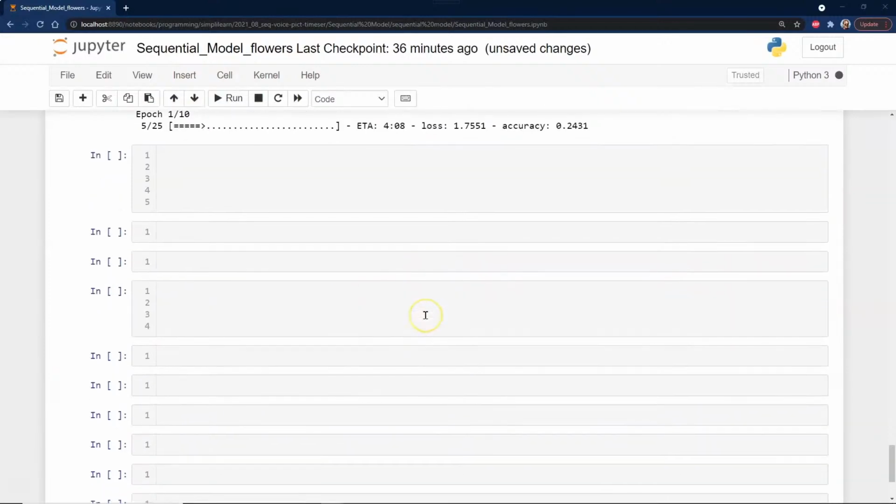And you can see while it's running right here, we're going through the epochs. We have 1 of 10. Now we're going through 6 to 25. Here's our loss. We're printing that out so you can see how it's improving. And our accuracy. The accuracy gets better and better. And this is 6 out of 25.